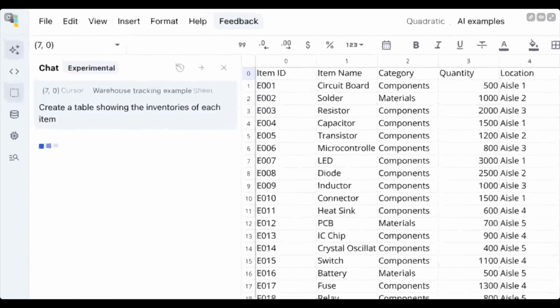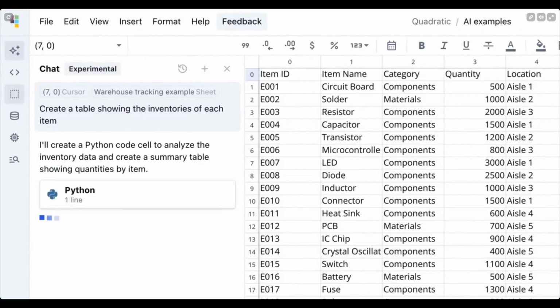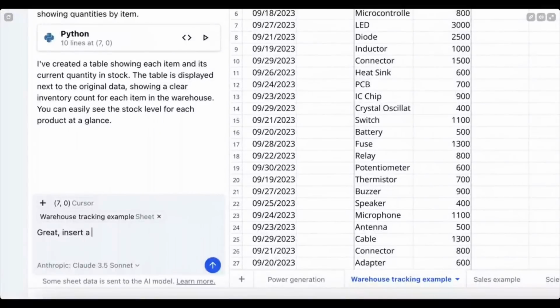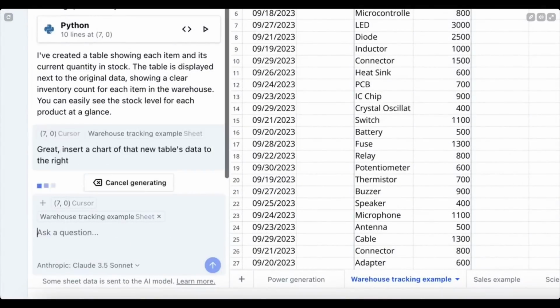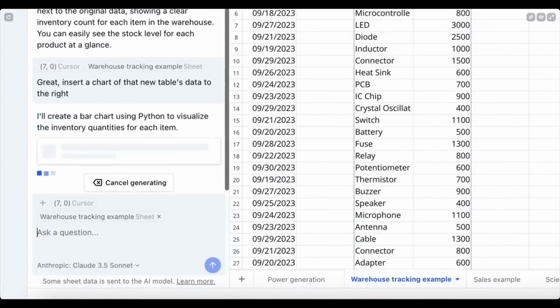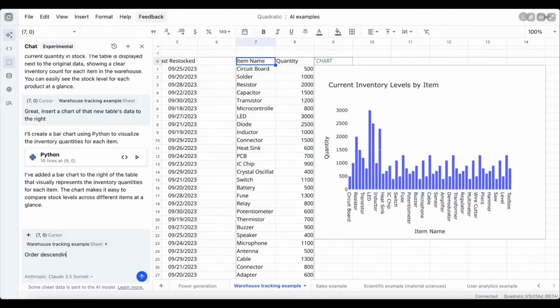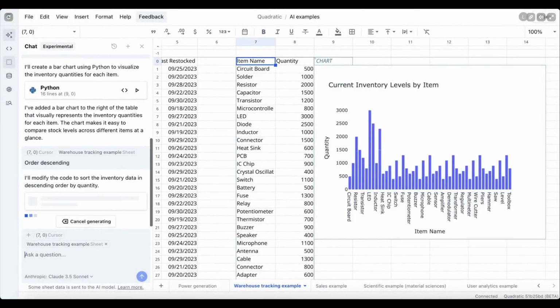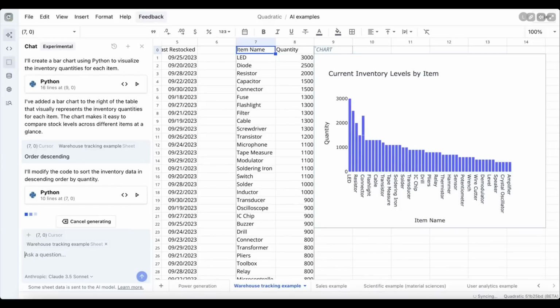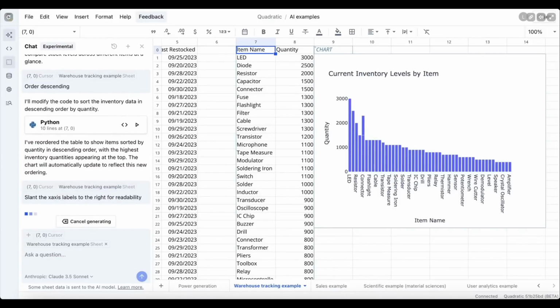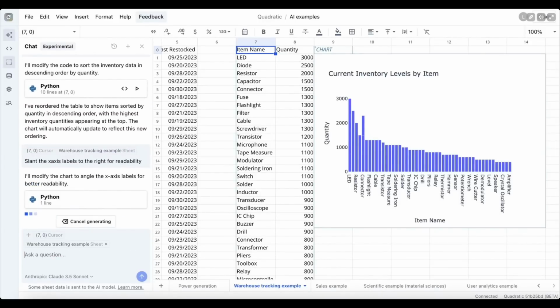Just take a look at it live in action, where it has been requested to create a table showcasing the inventories of items, and then it'll create the Python code that will help you showcase and visualize the charts. This way you get a great way for you to get faster insights with the help of AI after you have imported your data, and you can let the spreadsheet AI help you uncover patterns, run code, and you can see it was capable of generating insights quite quickly.